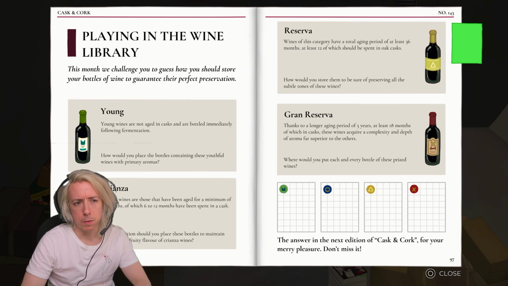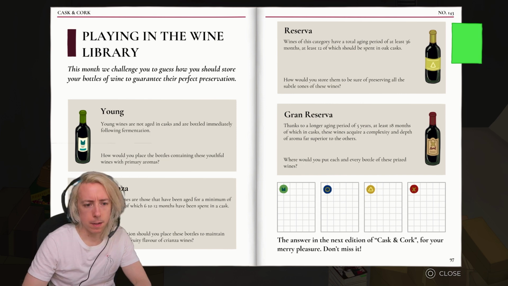Here seems to be the clue for the cellar. Playing in the wine library. This month we challenge you to guess how you should store your bottles of wine to guarantee their perfect preservation. Green is young. Young wines are not aged in casks and are bottled immediately following fermentation. How would you place the bottles containing these youthful wines with primary aromas? Crianza. Crianza wines are those that have been aged for a minimum of 24 months, of which 6 to 12 months have been spent in a cask. In what position should you place these bottles to maintain the fresh and fruity flavor of Crianza wines?